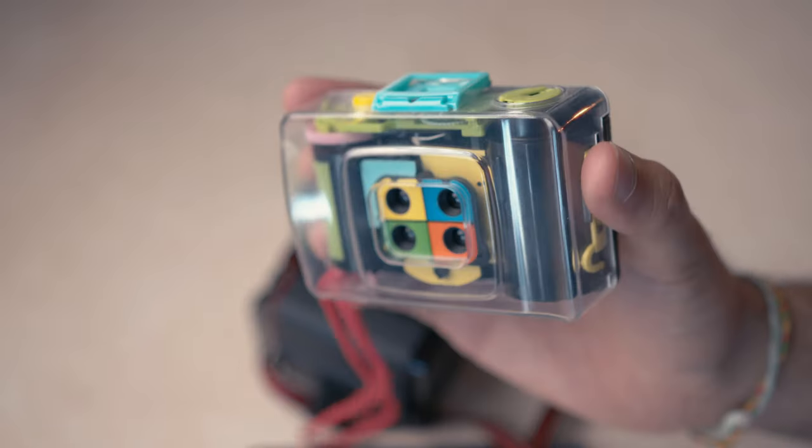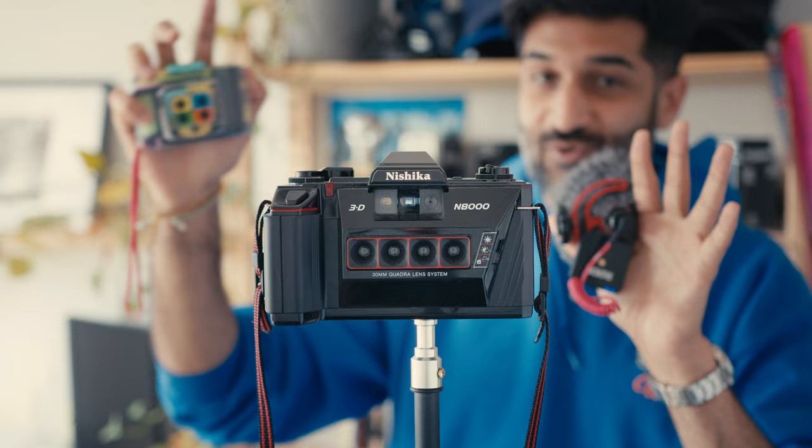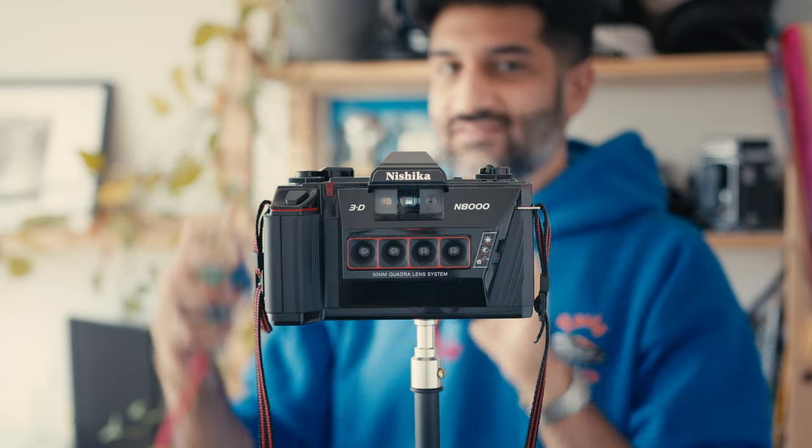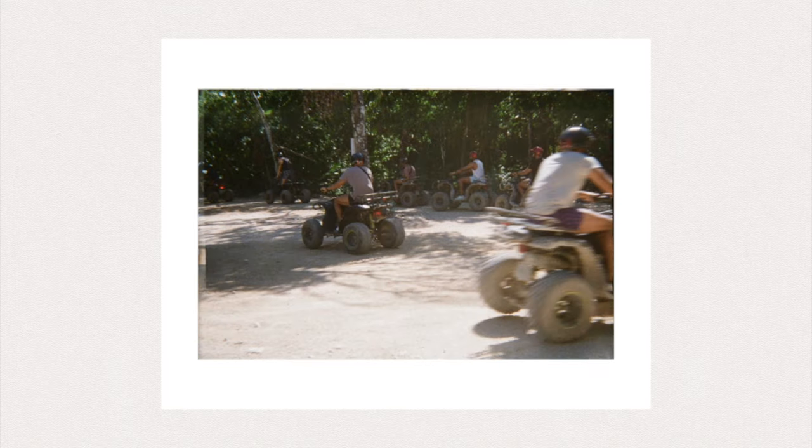I made a video actually about this Lomo action sampler, which is also a four lens camera. The main difference between these two is that the Nishika takes the image at the same time and you get four angles of that moment. While this guy, each picture happens quickly right after each other. So the GIFs end up being slightly different.